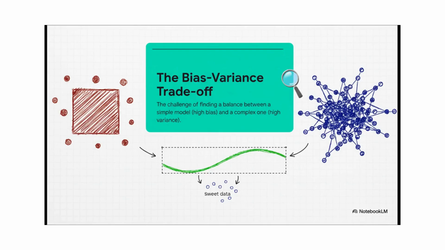And these 2 problems lead us to the bias-variance trade-off, which is honestly the central challenge in all of machine learning. The lazy detective who underfits has high bias. It's biased towards being too simple. The paranoid detective who overfits has high variance. It's way too sensitive and varies wildly with the training data. The trick is, you can't get rid of one without making the other one worse. The entire goal is to find that perfect balance, that sweet spot right in the middle, to build a model that works great on data it's never seen before.